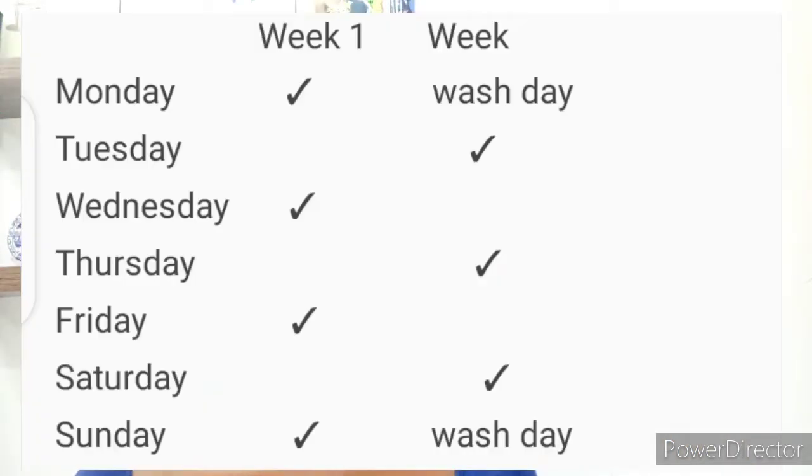The picture on the screen right now is a schedule of the days I'll be applying the rice water. With that being said, it's time to begin my challenge proper. I'll be starting off with freshly washed hair. I washed my hair a day before and I didn't add any products to it aside from oil, just to prevent dryness. Before I begin, I'll be doing a length check, which is very important for this challenge.